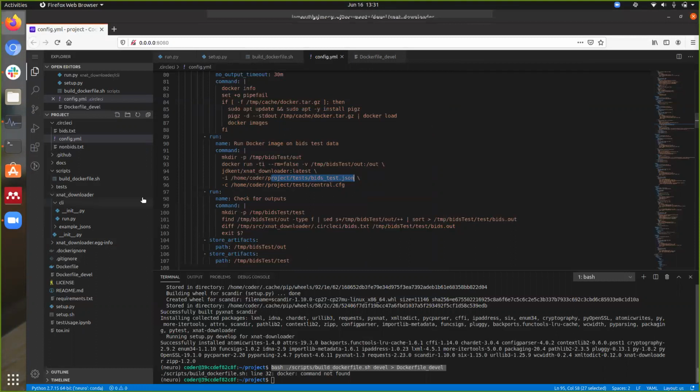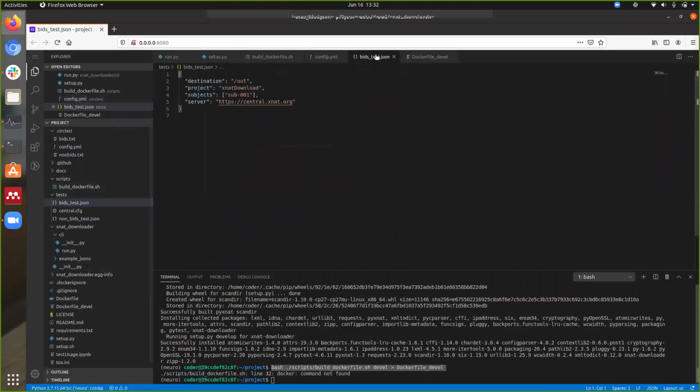So this file specifies everything that we want xnet downloader to download from, or the specification of the files on this xnet server and what it wants. Let's just open this up to see what I'm talking about.